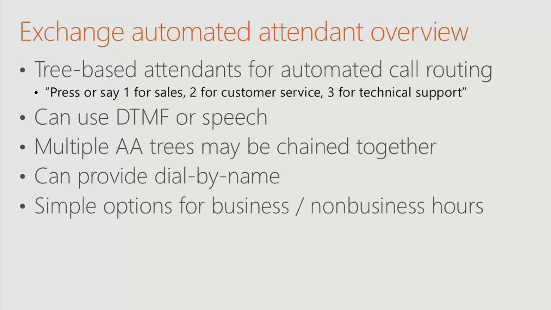And you can provide dial by name. So the automated attendant gives you a way to say, thank you for calling Contoso. If you know the name of the party you wish to reach, say it now. Otherwise, press 1 for sales, press 2 for customer service, press 3 for legal. When you press 1, that call can be transferred to the sales extension, or it can be transferred to an automated attendant that belongs to sales that says, thank you for calling the Contoso sales department. To buy something, press 1. To sell us something, press 2. All right, so you can chain these together.